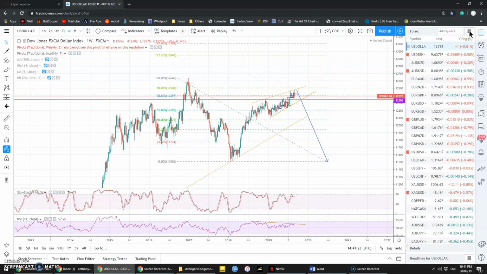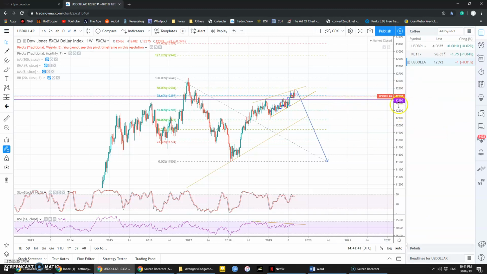So that's the opportunity for Aussie dollar. That's the opportunity for US dollar, which is tied to gold, which is what I like at the moment, based on the uncertainty and the volatility we're seeing. With the US dollar, I am also liking it against coffee. And although coffee is not a Forex pair, I'll go into why I like it.